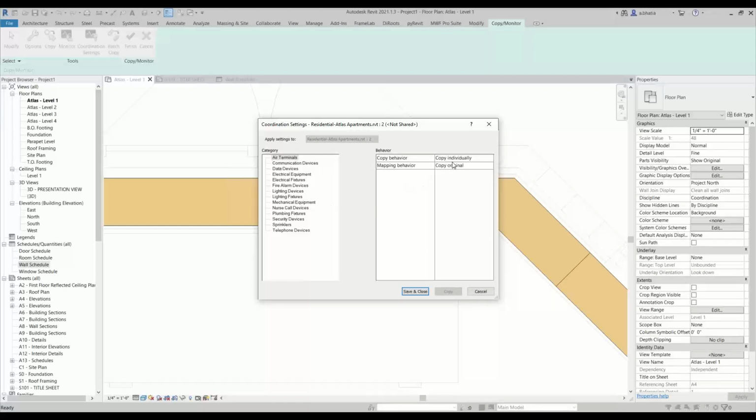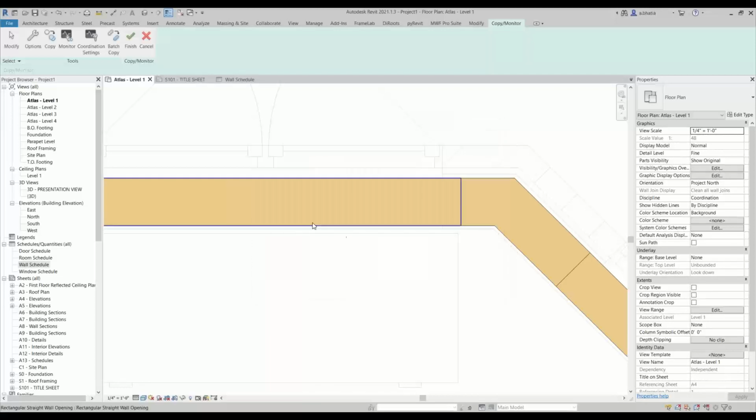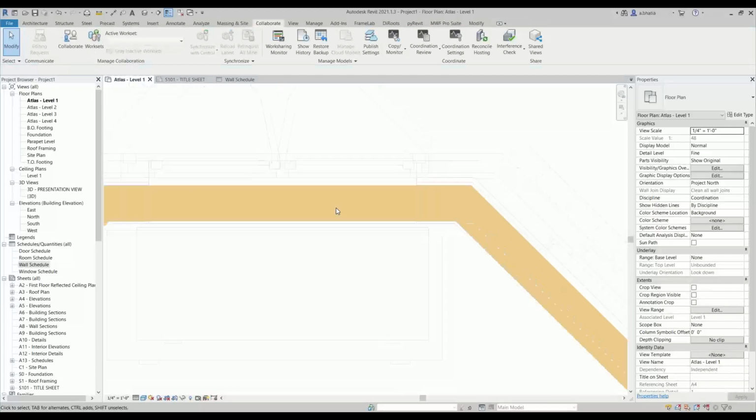And this is if you want to map their elements like switches, and the main thing I've seen this being used for is fire hose cabinets, because we need to create a recessed opening for it. We need to have something located for that. So you can basically copy monitor some of their elements in there as well. So like if you link in an MEP consultant, you can go ahead and copy in those elements as well. Okay. And that's basically it for copy monitoring over here.